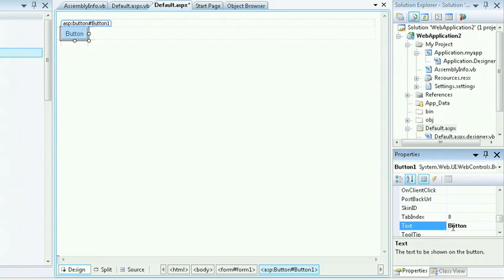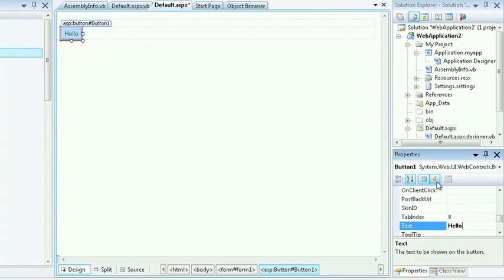By default, the Properties window will go to the property that's most commonly used. In this case, for a button, this is the text property. By changing the properties right within this window and selecting Enter, I can see that my design surface also reflects the change. So the Properties window isn't just a way of viewing properties, but it's also an easy way of manipulating them as well. I can also do the same thing through code. The Properties window provides me a visual way to work with elements in my project.